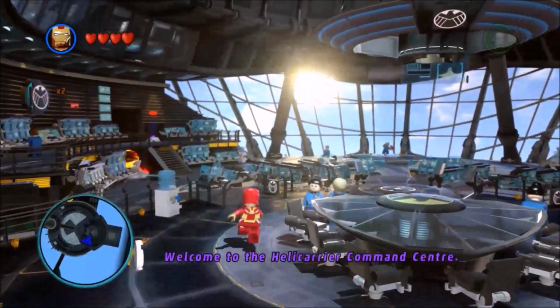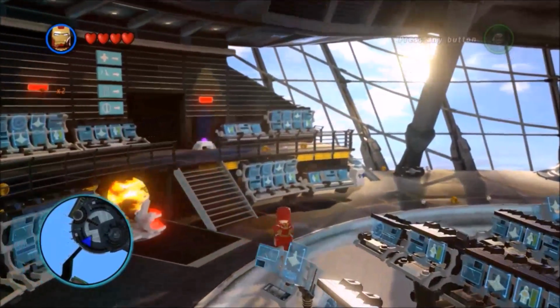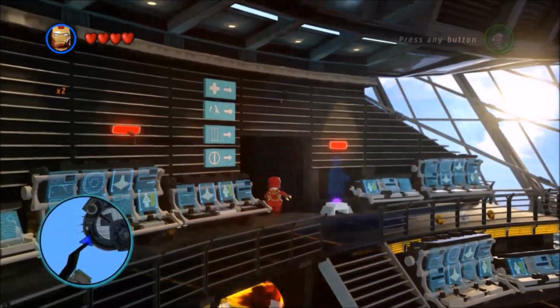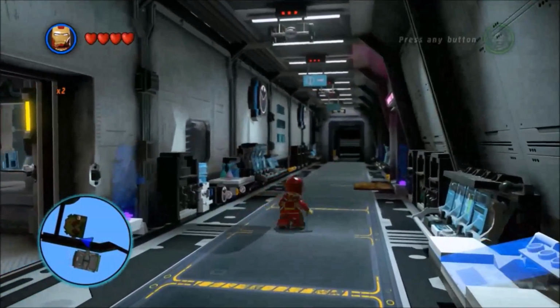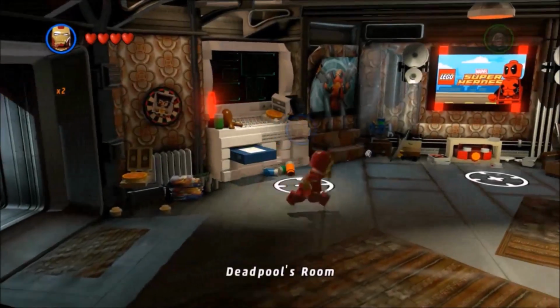But this is the third achievement out of the mix. We are going to be reading a comic in Deadpool's room. And now, the thing with the comics is you have to replay a level in free play, collect all the mini kits, and then you'll unlock the comic for that level.